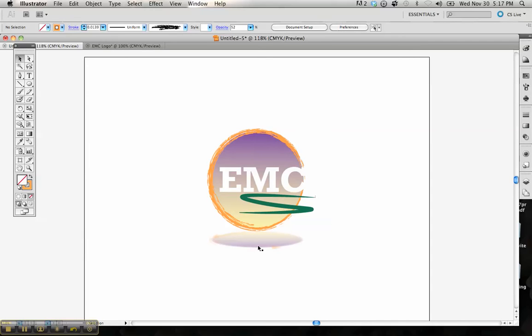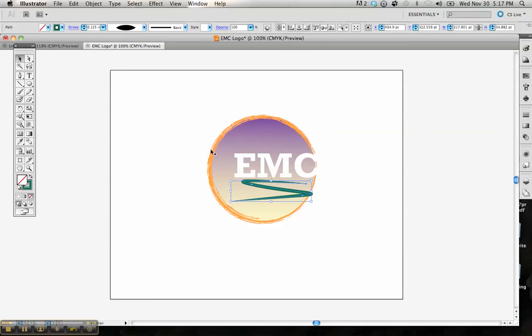What we want to do is create this mirror effect down here at the bottom. And by doing so, it's very, very simple. What we will do is click on our sphere, which gives us both the fill and the stroke with that particular style of the stroke, the orange stroke around there, kind of that wavy look, and we want to copy that. So we hold Command and press C, Command C, which copies it. We want to place it in place, so we're going to hold down Shift Command V, and that gives us our copy.